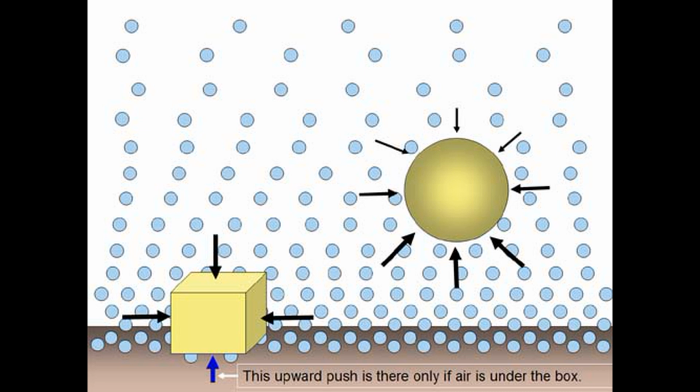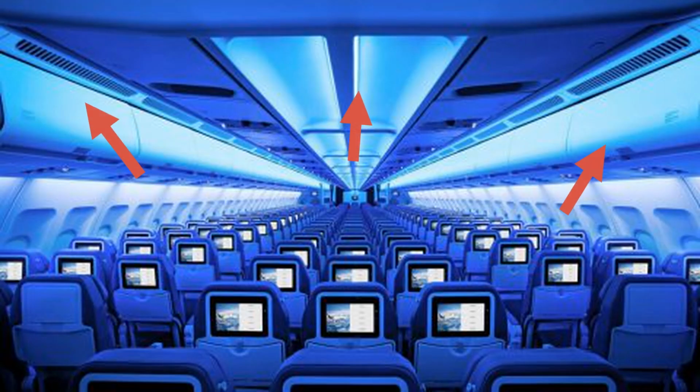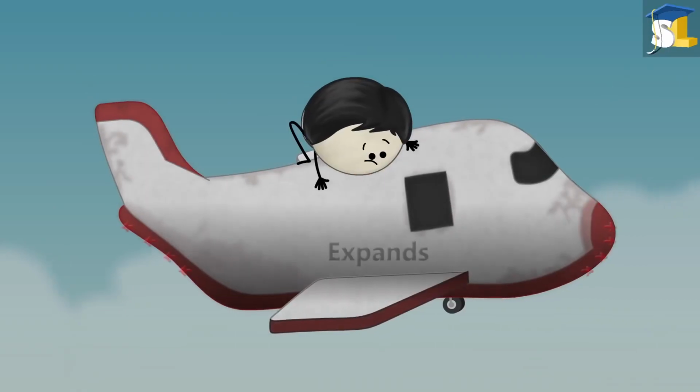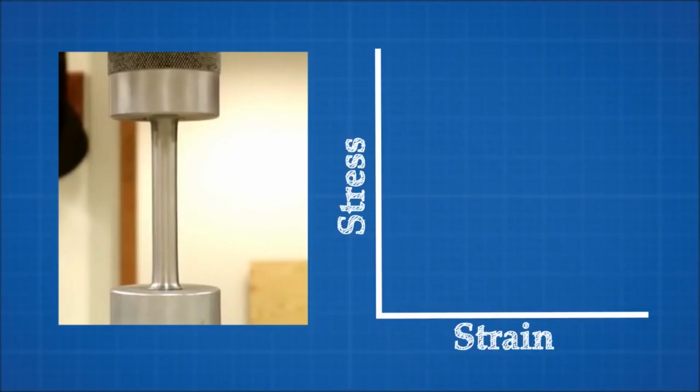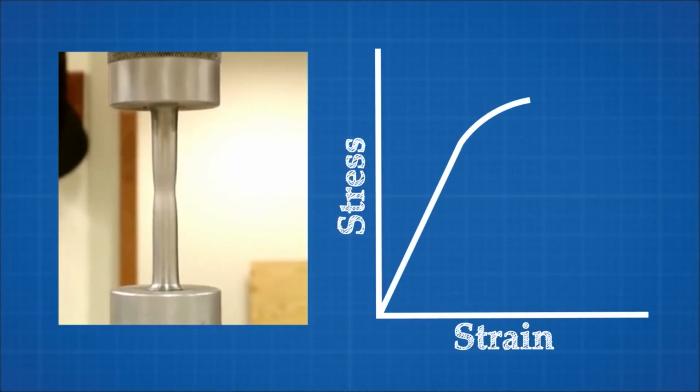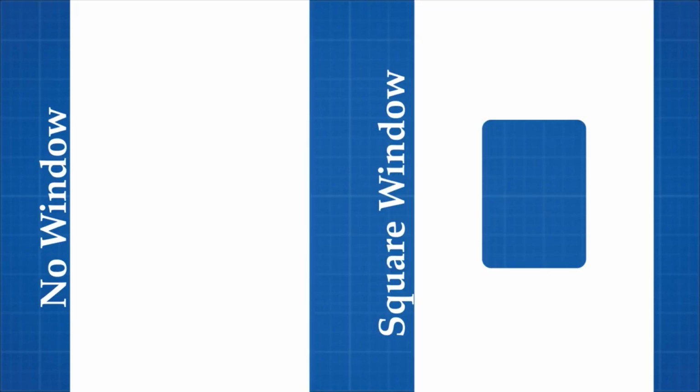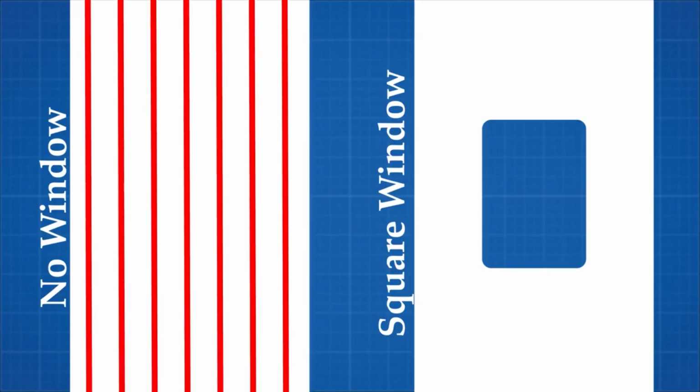We know that air pressure acts from all directions equally inside the cabin, thus retaining the size of the original object. But at high altitudes, the force inside the cabin pushing it outward is much greater than the force pushing it inwards. As a result, the cabin expands. When a solid expands, in this case the cabin, it creates stress. This stress flows through the cabin.